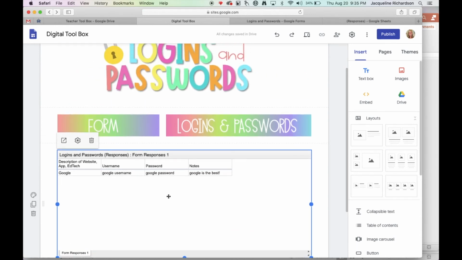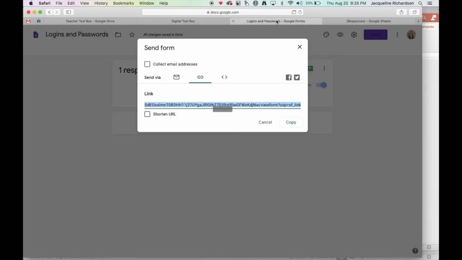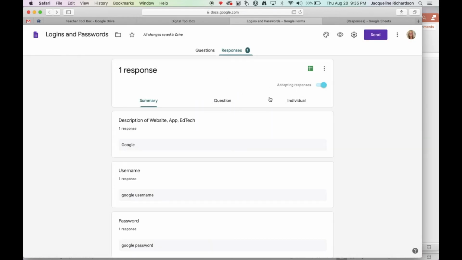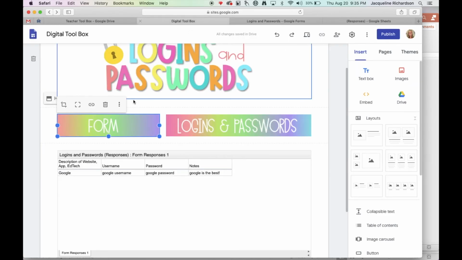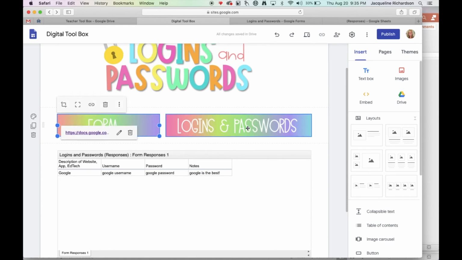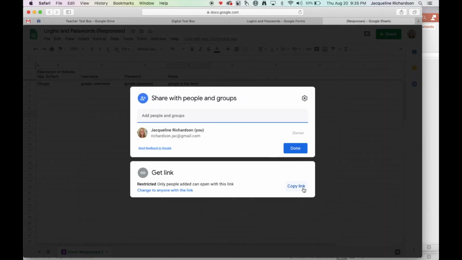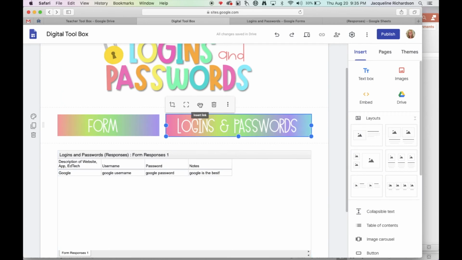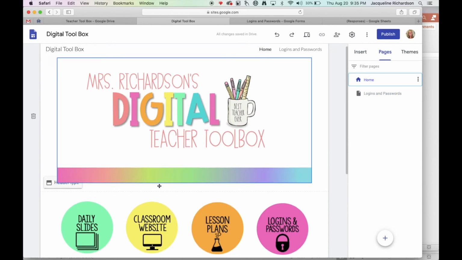So now we want to make sure that we get the correct link for the form and any other forms that you use on your site. You want to be sure that you open up your form and you actually say send it and get that link, because you don't want to link just to the editable form. You want to link to the fillable form. So then we are just going to put in our links to the forms and to the spreadsheet on this page. All the links. And so then we want to also make sure that we go back to our page that is on the home page, our button that's on the home page, and we link it to this page.